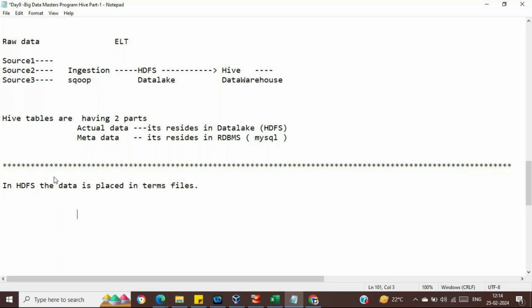Now, the intention to have Hive: can we do the analysis by writing SQL queries? Yes, we are able to. So that is the intention to have Hive.